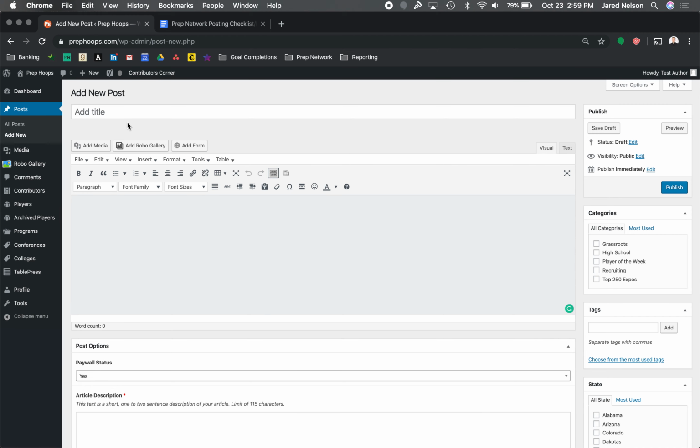So as you can see, title up top here. Titles are super important for our site. We are a paywalled website, so the vast majority, probably 90% of our content does have a paywall on it. So the majority of our audience or people who are coming to the site may not be able to see the entire story to know what it's about. So I always say it's really important to have a descriptive title, but also keep it succinct, so that readers know exactly what the story is going to be about.